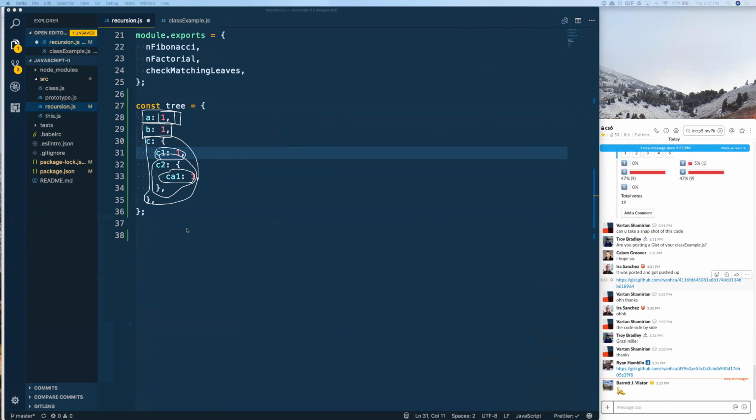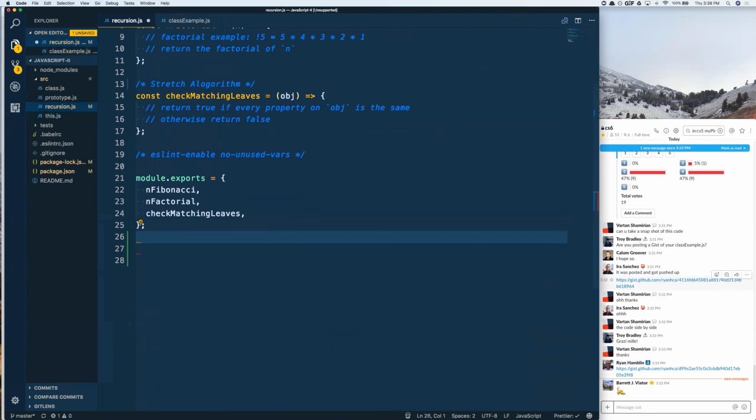Now, your goal with check matching leaves is to distinguish if all of these leaves on this tree are the same thing. Does 1 triple equals 1? That's your algorithm, okay? And how you're going to achieve this is through some magnificent coding, through some really deep level understanding of recursion, okay?